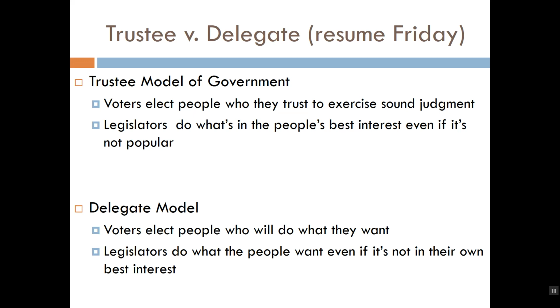And most elected officials recognize that if they want to achieve that goal and get reelected, it's not enough to always be a delegate or always be a trustee. If you always serve as a delegate and give the people what they want, even when you know it's going to hurt them, then those policies are going to backfire. They're going to cause damage, say, to the economy, and then those voters are going to hold you accountable. We're not going to take responsibility. Sure, we're the ones who told you to do that, but remember, we elected you, our leader, to exercise expert judgment on our behalf, and you failed to do so.